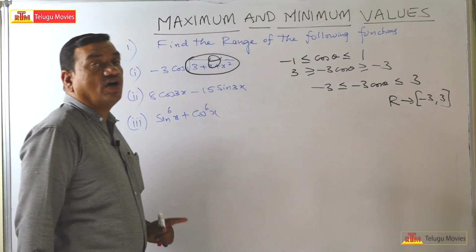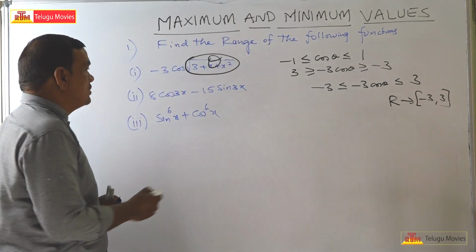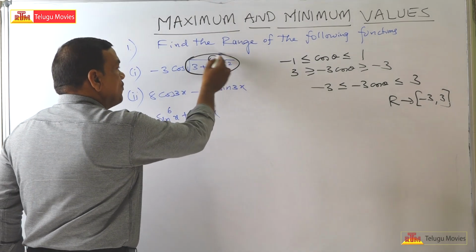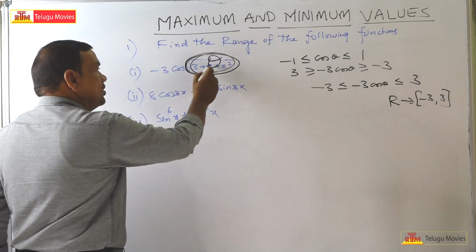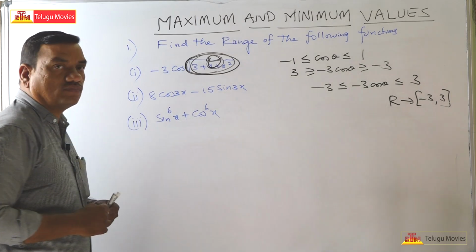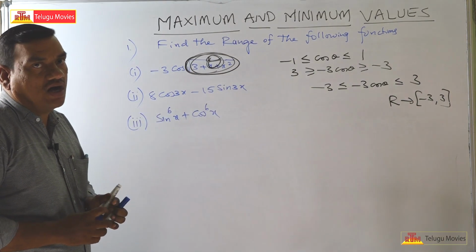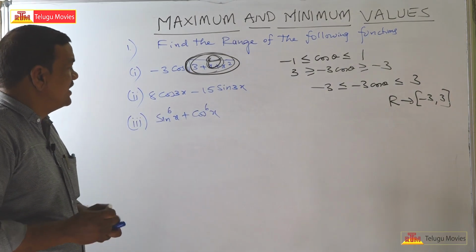So from this, what you have to observe is that cos of, sin of, tan of, whatever it may be, you treat it as theta. So that is your answer. Coming to the next problem.